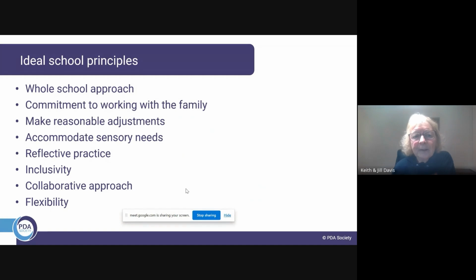So what are we looking at in terms of ideal school principles? Well, I've just put up a list there. I'm not going to go into all of them, but going back to the PANDA approaches we talked about, many of them are in one sense short term, where we look at the environment, the organisation and the way we relate to young people. This is to reduce their anxiety, help them to feel less pressurised, and in turn more able to meet the suggestions and expectations that we have of them.